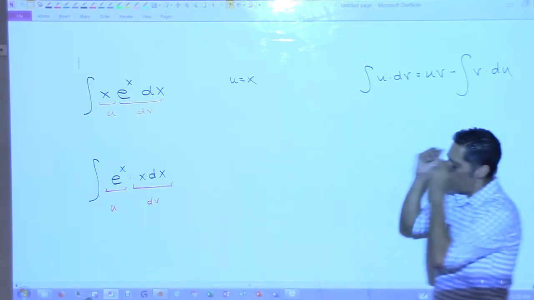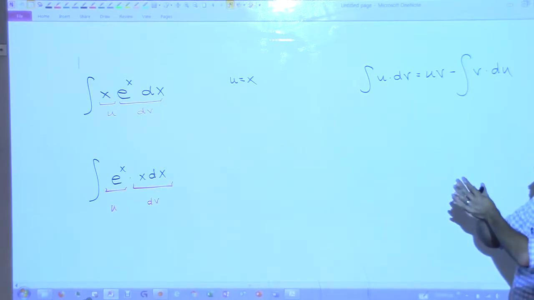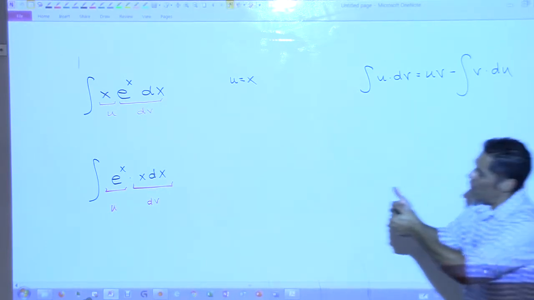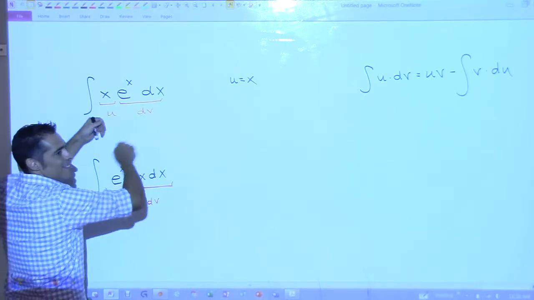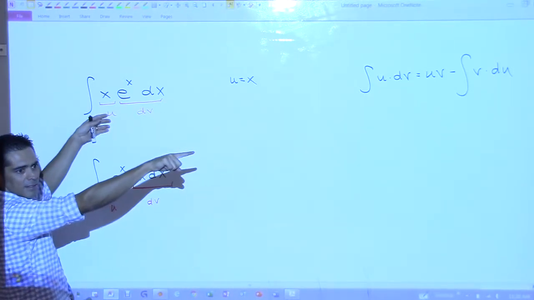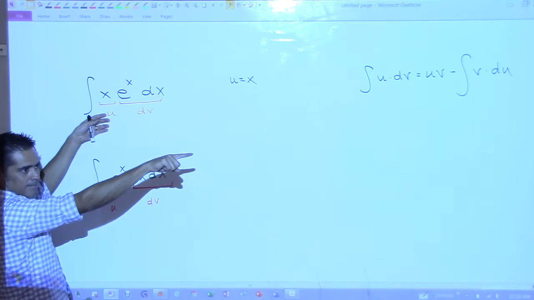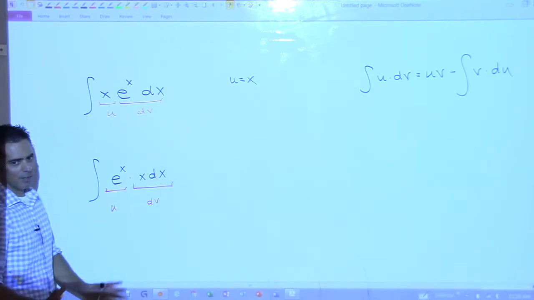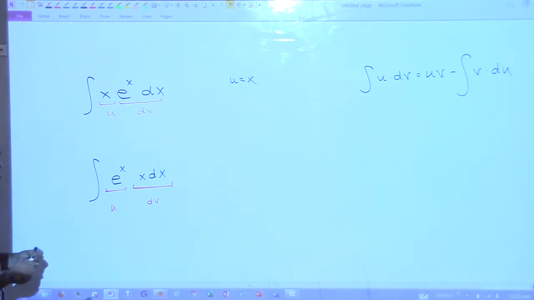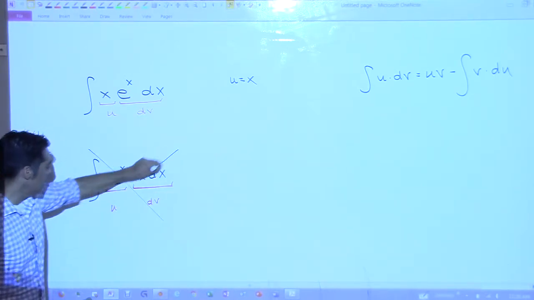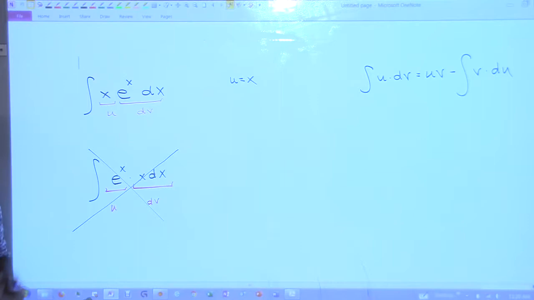So when you're trying to do integration by parts, one rule of thumb is to pick the one that gets nicer on that side. Now, it doesn't always work that way, unfortunately. But that's where you want to start. So I'm going to throw this one out. That one I'm not going to do because the new integral becomes worse than the original integral.